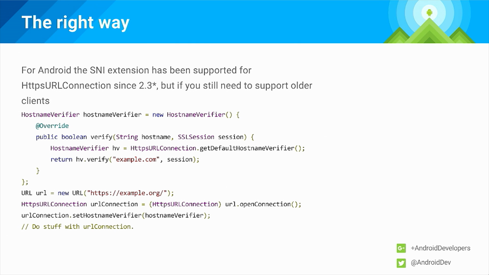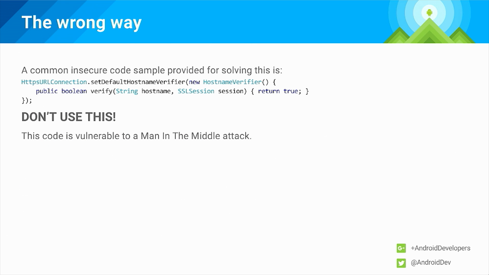Now, it's important to say that you probably don't need to do this. SNI has been supported on Android since 2.3. So if you don't support back that far, don't worry about it. There is an asterisk around that, which is that the way a lot of HTTP clients work is they'll try to connect with the most modern TLS settings. That may fail because, unfortunately, on the internet, there's a lot of old bad networking hardware that chokes on TLS. So they'll do a protocol downgrade. That can lead to you downgrading to SSL v3 on some libraries. And then at that point, you no longer have the subject name field, so you might get the wrong certificate. But usually, if that happens, SSL v3 will fail as well, because you're just on a bad network.